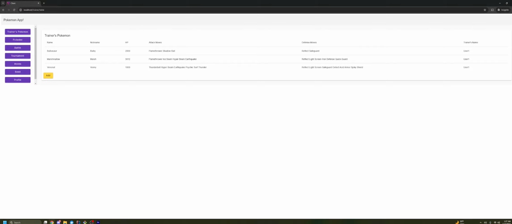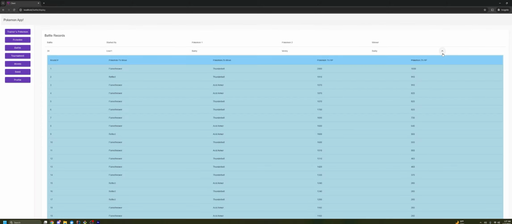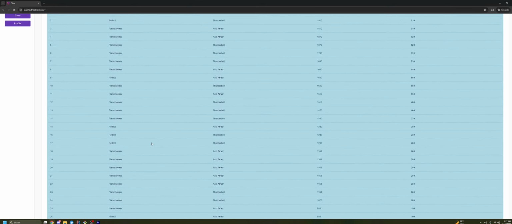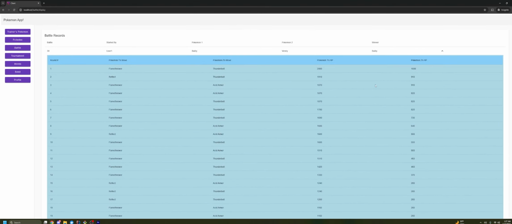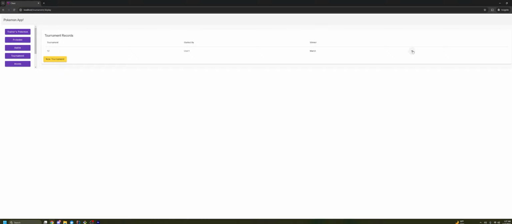And so in terms of archivability, we have our battle reports. Here you can see all of the data about the Pokemon and what happened with those battles and with those tournaments, with the ability to archive that data and save it later, and that again persists through restarts and through refreshes.